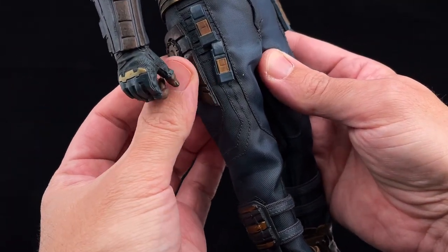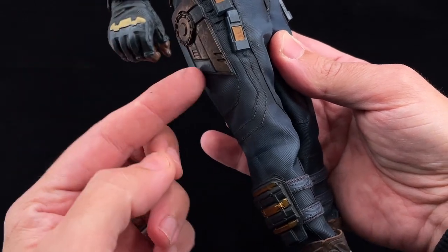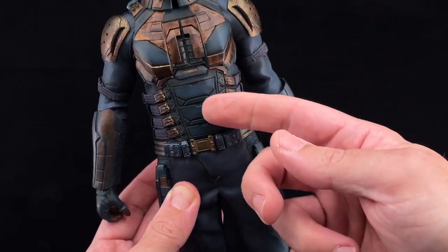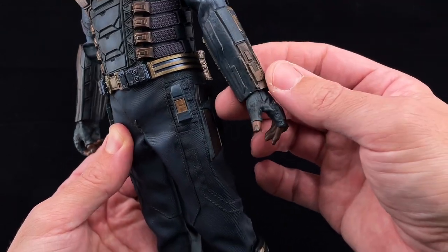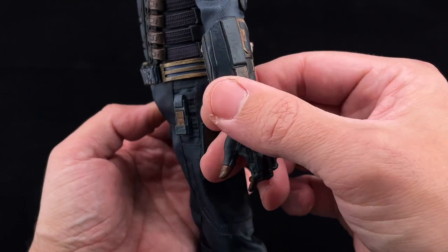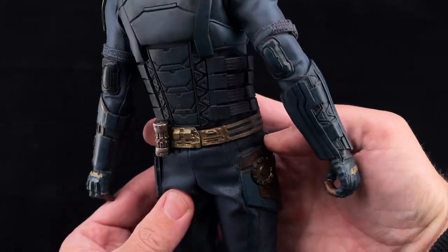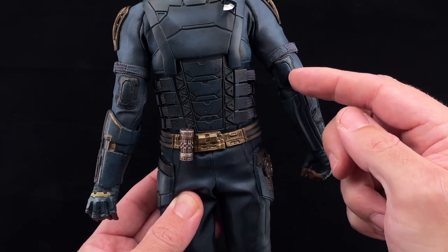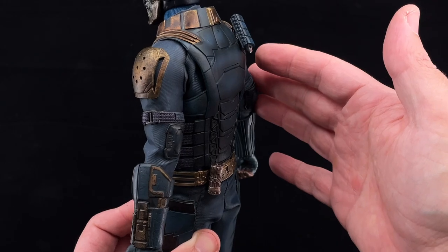There are a lot of details on the sides of his vest that look very good. The coloring and weathering look good too. The utility belt cannot be moved. The chest part is all made of plastic but the braces are all die cast, including the wrist braces — so they are a bit heavy. I love the paint application and weathering they added. In the back there is a kind of bomb made of rubber that you can remove. There is also a blade attached and glued to the suit — you cannot remove it, so take care with that.